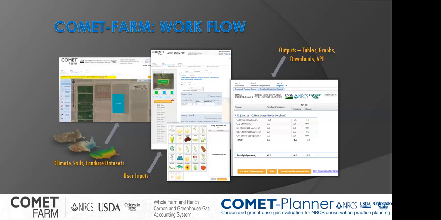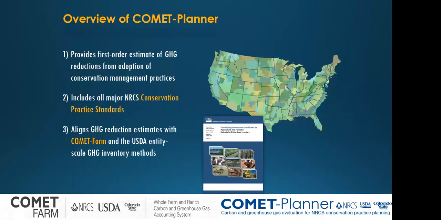The system provides an online set of reporting tables where you can look at your baseline scenario versus a number of different project scenarios. You can also download the data into a spreadsheet. It's got a number of simple graphs and figures that you can also generate from it. So that's what it looks like.